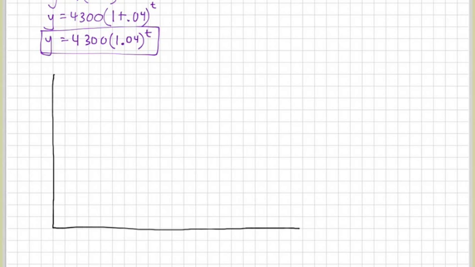So in making the chart, 0 is always easy to plug in because you just get the front number. And then we grab a calculator and plug in whatever numbers we want. So maybe I'll plug in 2. If I plug in 2, I get 4,650. I'm trying to keep 6,000 as a goal in mind since that's what the third part of the question asked for. So that didn't really help out very much. So maybe I'll jump up to 7. 5,659.